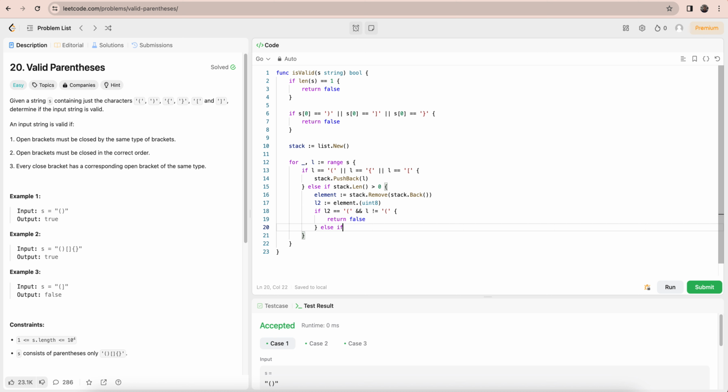So else if L2 is equal to the curly opening bracket, and L not equal to the closing curly bracket, return false.